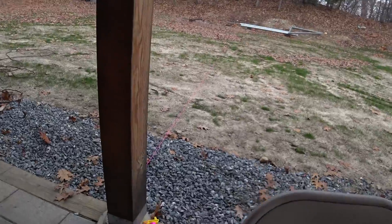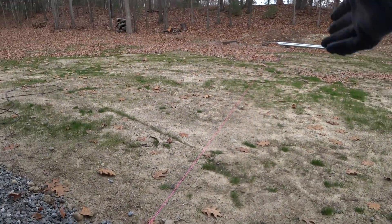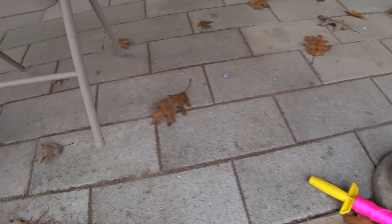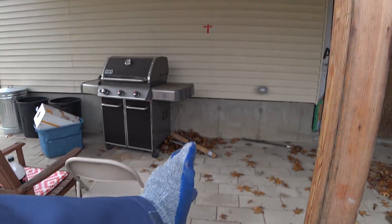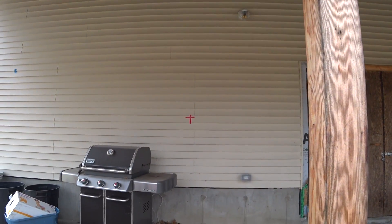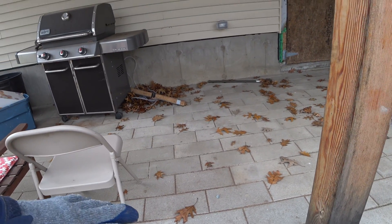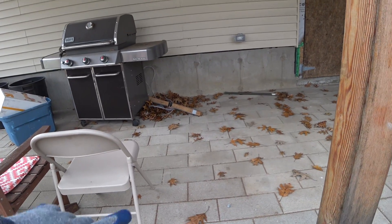I ran a string line. The ideal thing would be to dig the trench from the solar array and come in underneath the pavers, coming right up underneath that X. But these pavers took me a long time to put down, and I think I would probably just ruin them trying to rip them up. So I am going to go overhead.